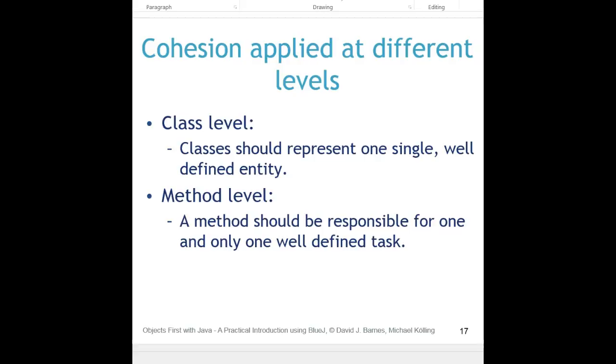If you are applying it at the method level, a method should be responsible for one and only one defined task. So again, you want to focus on having a method that just does one thing. The aim is that we can reuse this method in another context of our program, or we can reuse our class in another part of our program.